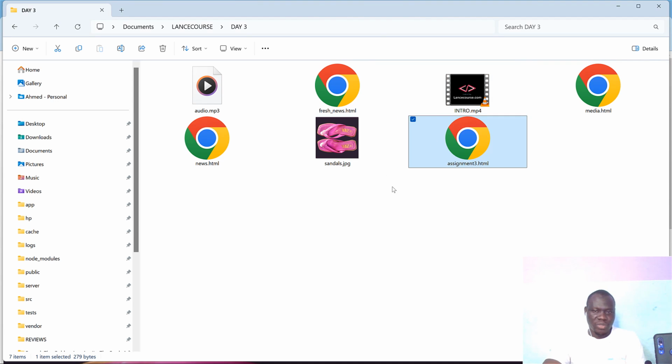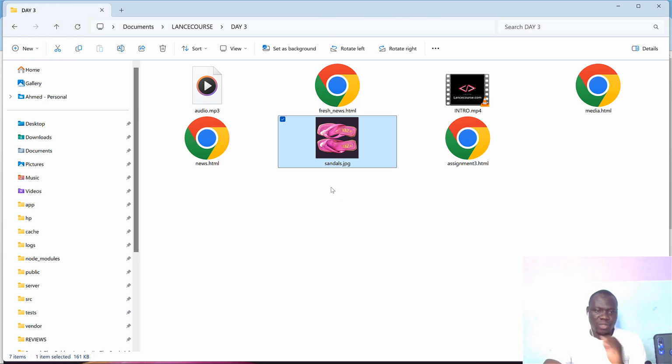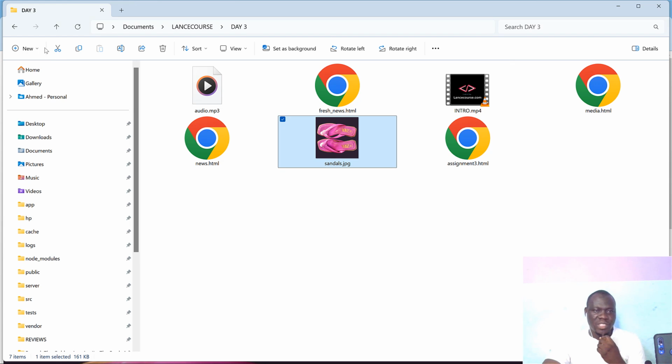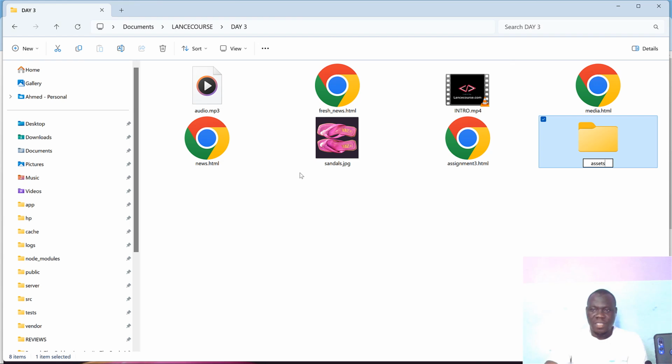Now let me use this opportunity to let you see something. Let's assume, when you are building more complex websites, you wouldn't want to mix up your images, or what we call assets, which includes audio, video, and so on, with your HTML documents or whatever extensions you are using for your source codes. You wouldn't want to mix them. You will probably create a folder. Let's say you name it assets.